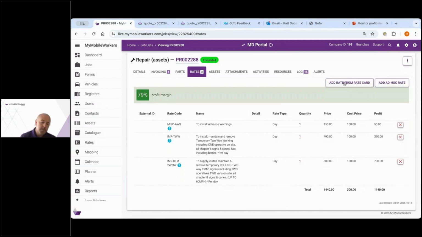And it's worth mentioning as well on this, your mobile users never see any of this. It's worth clarifying that because people sometimes worry if they're seeing profit margins or anything like that. And it would be lovely to get that profit margin. I understand everyone's probably saying that under their breath at the minute. It's just example data, but none of this will be visible to mobile users on that side, so you don't have to worry about that there.